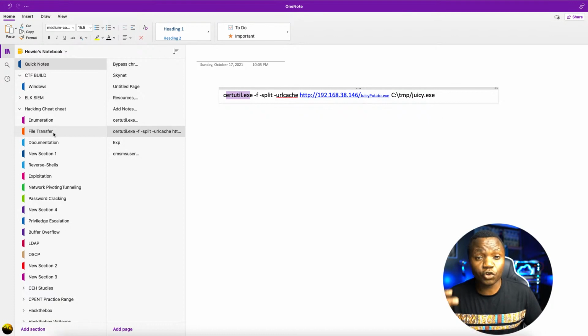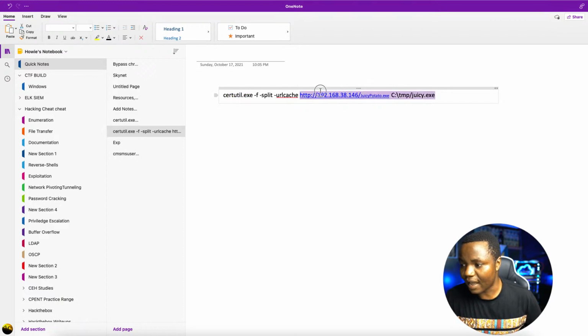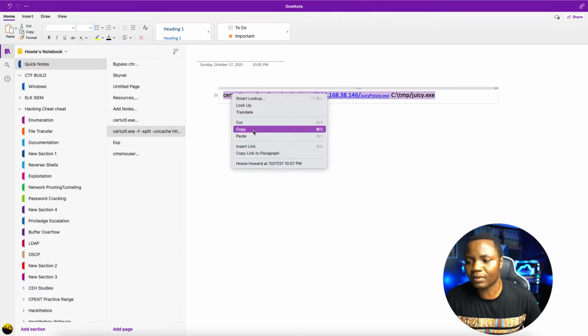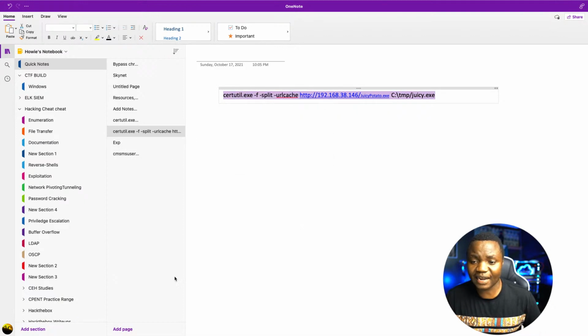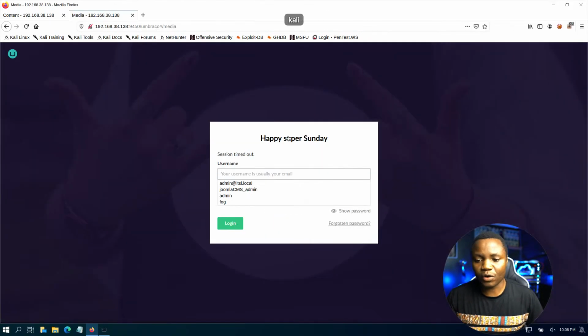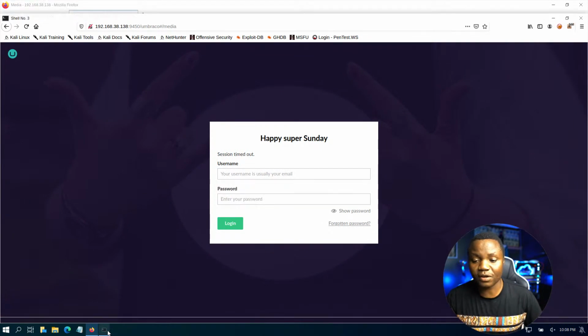And these things, you should be on autopilot. You should just know how to move files without thinking. If you find yourself stressing over moving a simple file, you're going to spend a ton of time in the exam. Instead of fixing the actual exploits, you will be bogged down trying to get a file move command to work. That I think is a fundamental thing. Know how to move files, know how to move files fast. This should be second nature to you. You should just be going through just like that. Then you can worry about the actual exploit, which will be giving you a lot of headaches as well.